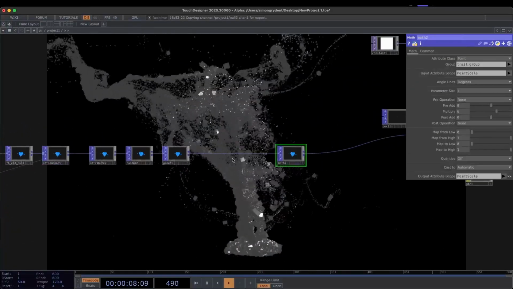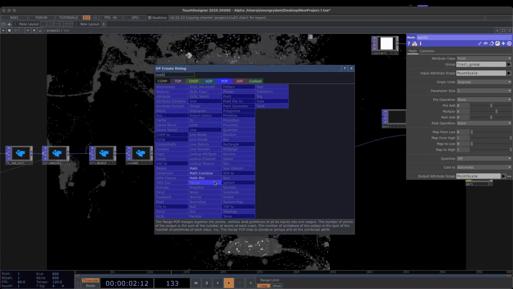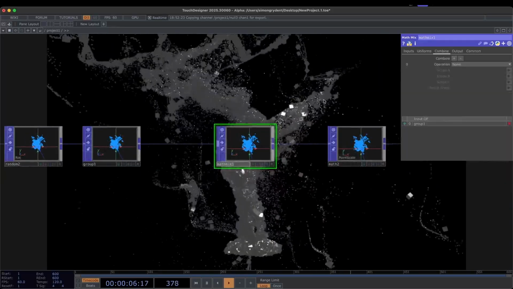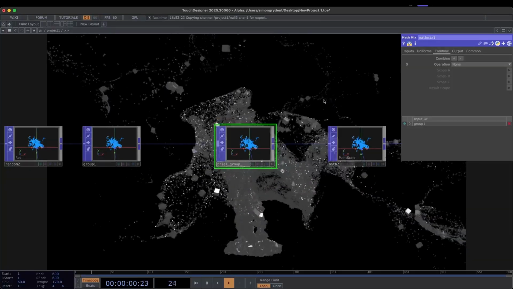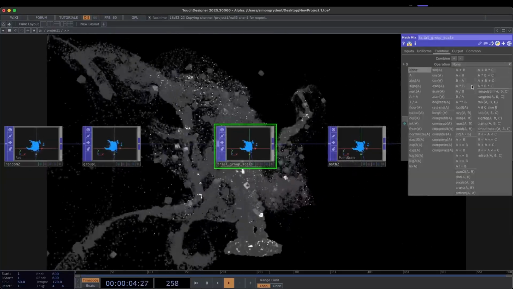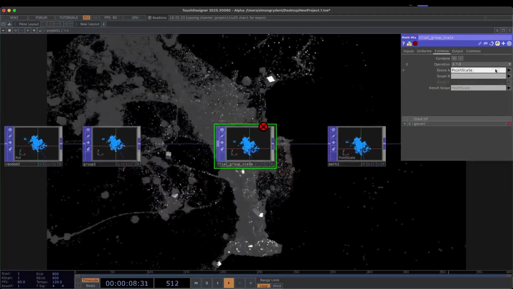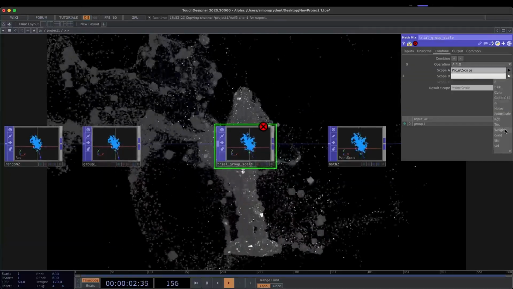And then in this, let's create a math mix, and let's name this one trail group scale. Let's say A times B, so we take the point scale and multiply that by our weight.